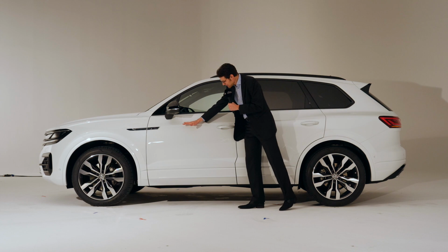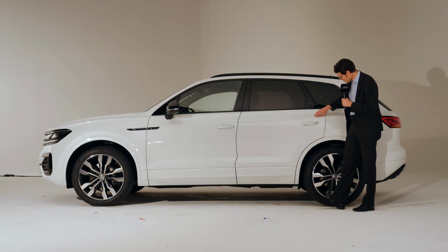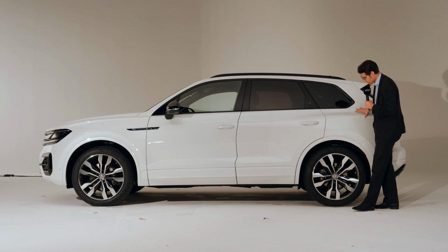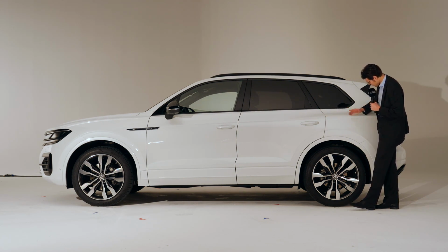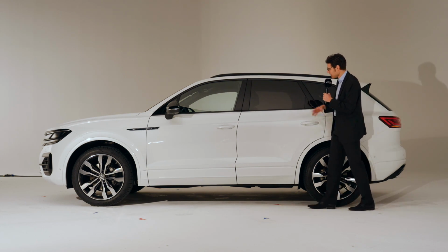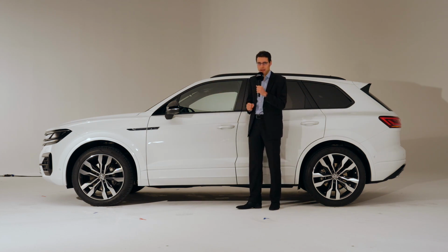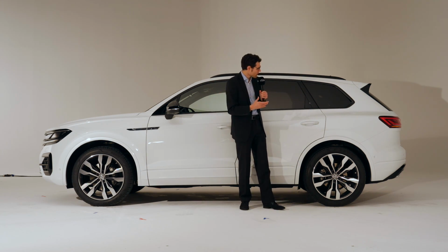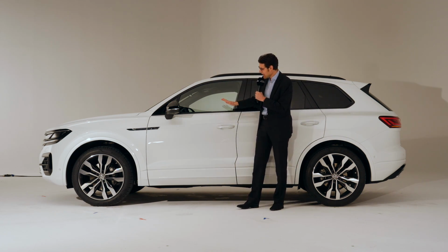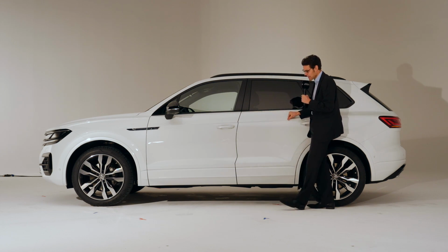The main design line is placed above the door handles, and what is interesting is that the shoulder line gets a little bit wider here, and we also have a little curve in there, so it's not all straight from the design line. Besides that, rather upright windows, that has remained the same, so especially from the side profile, it's not the biggest difference, but of course the previous generation had a rather round shape, where we here have some sharper lines.